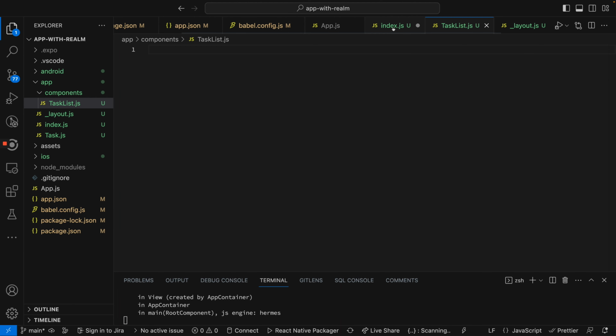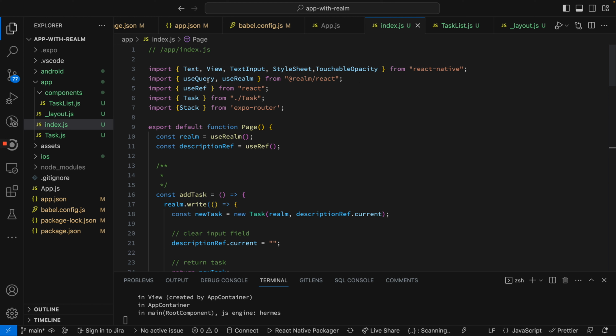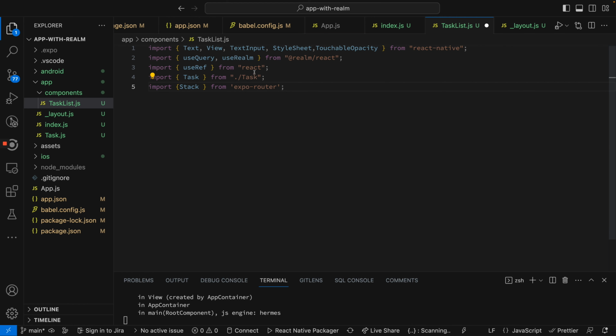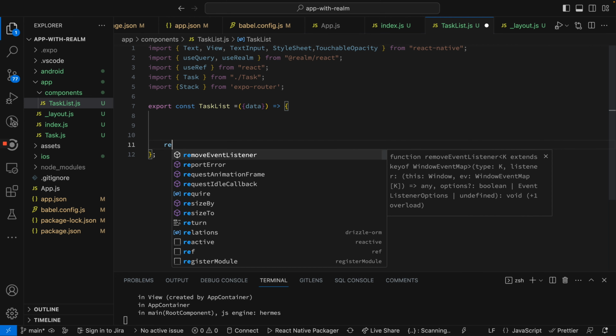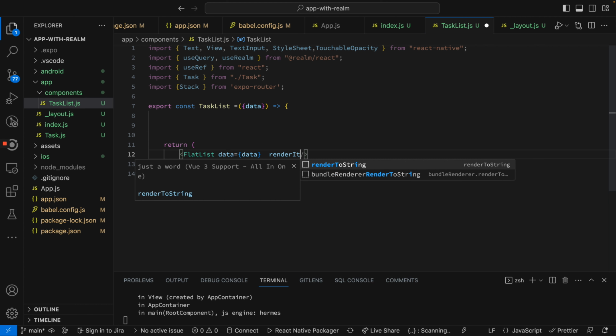Let's pull over some imports that we know we're going to need. Let's save this. We'll start with, just take everything, kind of clean out the stuff we won't need later. So let's go over to TaskList. Let's paste this in. We only have one parameter here. It's going to be the data, and then of course we're going to have to return some content. And you guys know how it is. It is going to be a FlatList object. We have our renderItem.